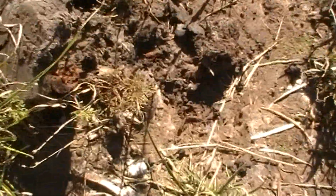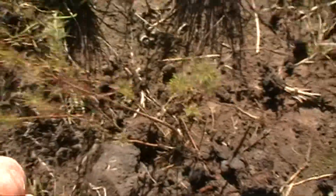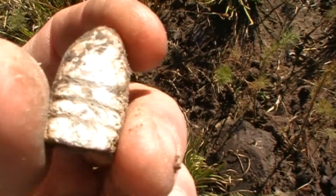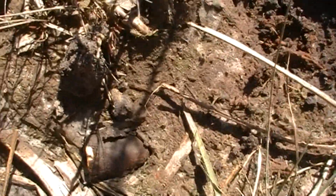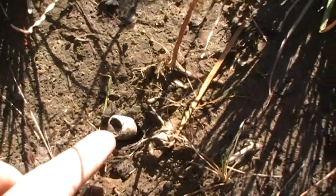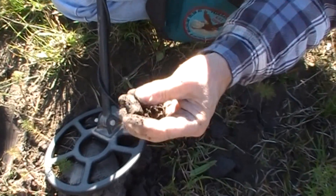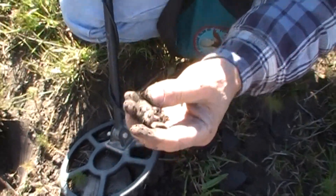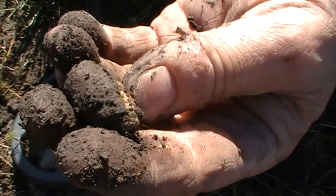I just happened to look down and laying right on top of the ground — take a look at that. Just laying right on top of the ground, there's a bullet right there. And then there's another piece of lead sticking out right there, and I'm pretty sure that's another bullet, all in this area. I found those three on top of the ground, and my buddy Floyd here just pulled two out of the same hole. They're all three ringer drops.